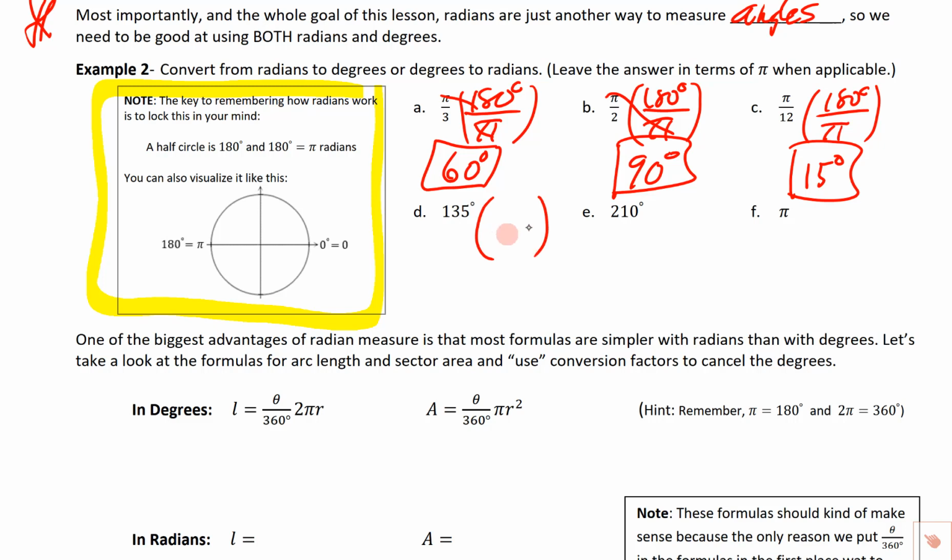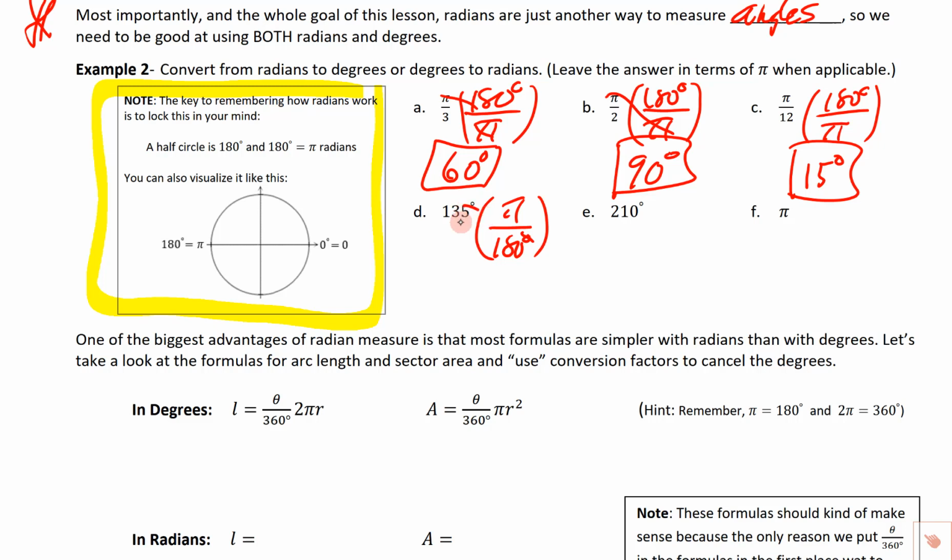I'm going to call on Jack. Jack, what are we going to multiply here? We want to convert from degrees into radians. By 180 degrees. Top or bottom? Bottom. 180 degrees on the bottom, pi radians on the top. Yes. Degrees are going to cancel. Now we have a measurement with no units anymore.